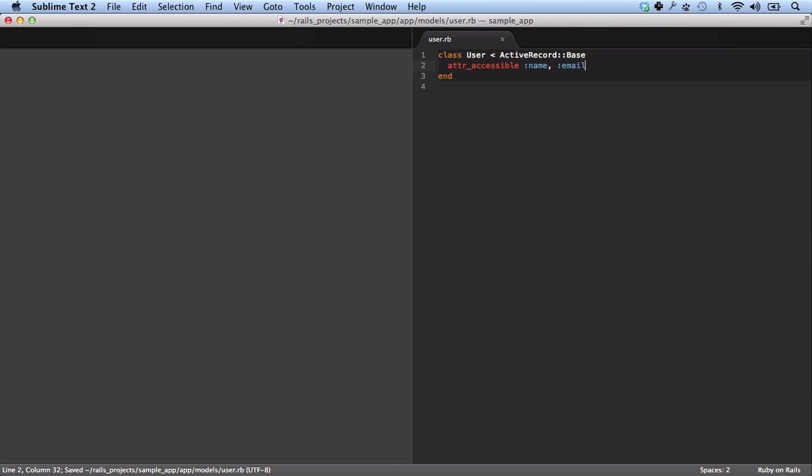Okay, there we go. Now, because we're making a data model here, we don't have any web pages yet to interact with it, and that's going to start in lesson 7. So you might wonder, how are we going to even investigate this user model? How are we going to learn how it works? And the answer is we're going to use the Rails console.